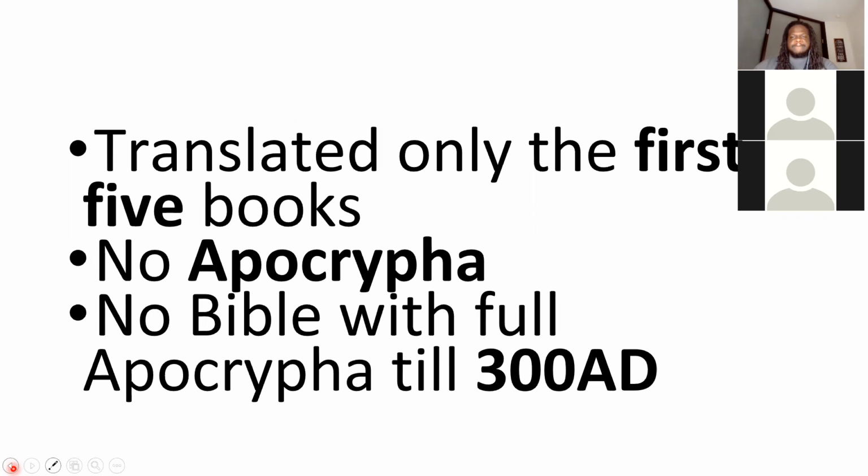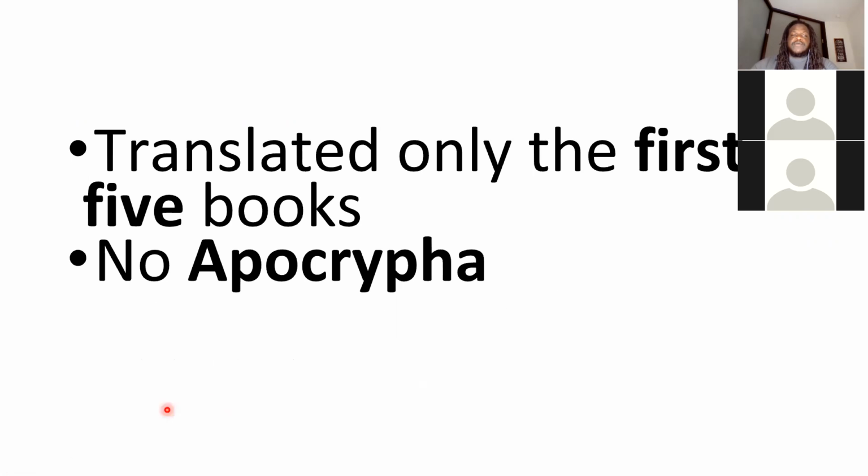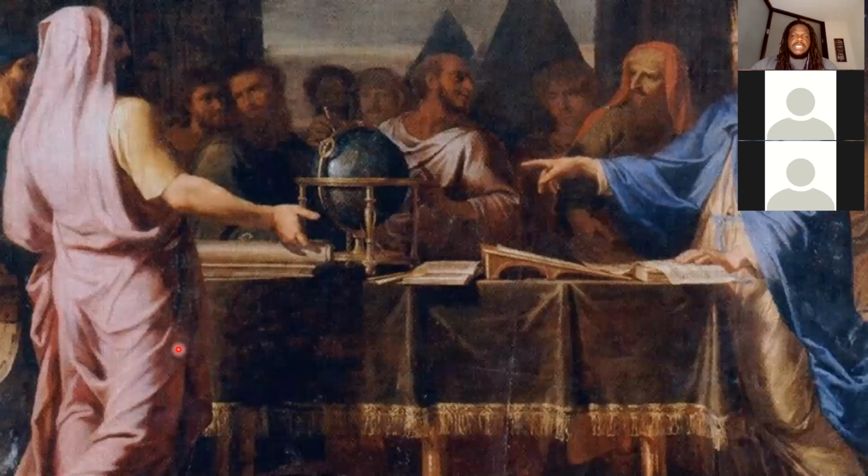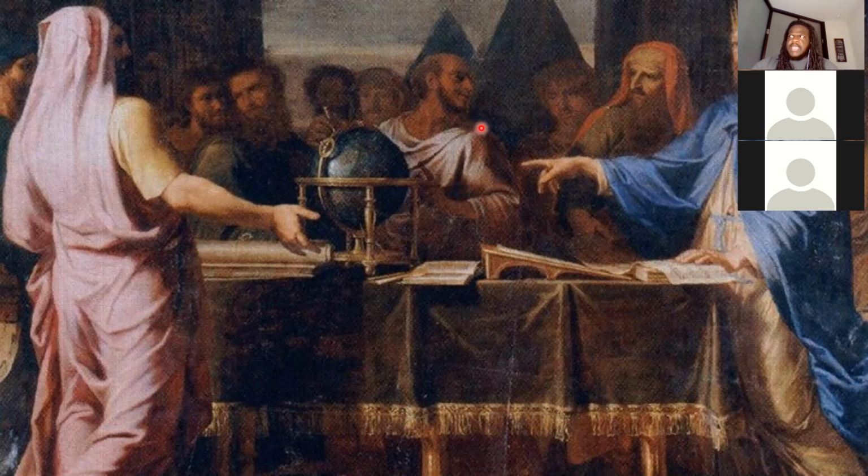So of these three points, which ones did you say are legend? The story itself is legend, about the way the Septuagint was formed, about these 70 elders or scholars. They're not sure if it's true. It comes from a document called the Letter of Aristeas, if I'm pronouncing it right, which I'm probably not.